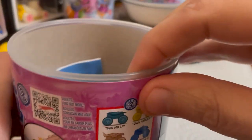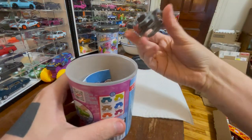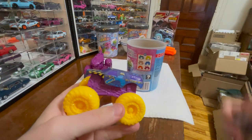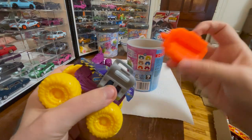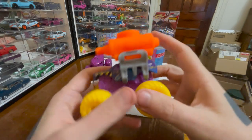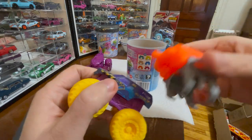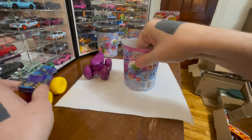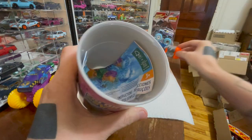Also in the case, let's do it properly here. Also in the case is this clip, which we'll use as an example. So the point, I guess, is that you clip onto the top of the car, and then this fits in here, and you drive your car around that you can hardly see, and you squirt water. It's almost as big as the car, so. And it also comes with, I thought it was sideways.